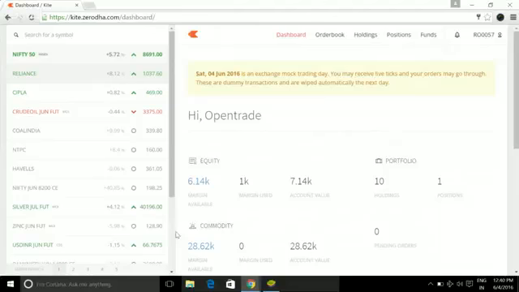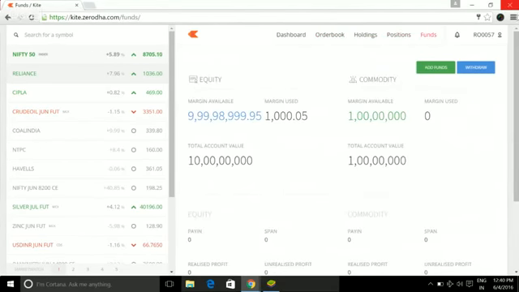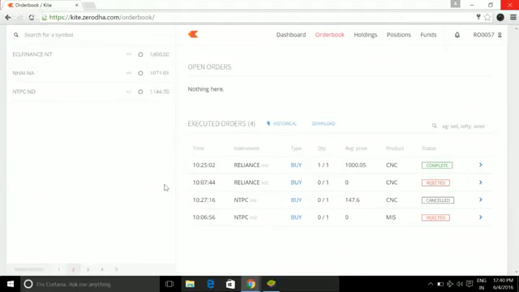And for order book, holdings, positions, funds, you again have shortcut keys. O is for order book, H is for holdings, P is for positions, F is for funds, right? So you don't have to remember anything. The first character of each of these words is the shortcut key. The only one you might want to remember is the shortcut to switch between market watches. If you want to go from market watch 1 to market watch 2, you press Control Shift and 2, right? If you want to go from market watch 2 to market watch 3, Control Shift and 3, or if you want to go back to 1, it is Control Shift and 1, right?